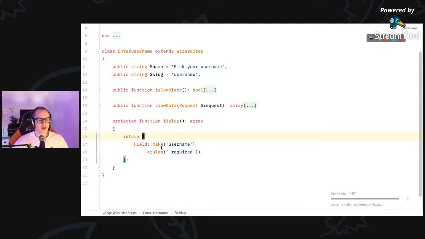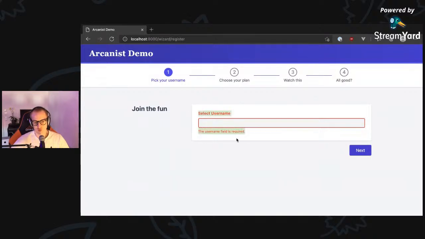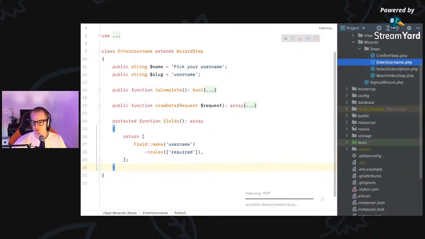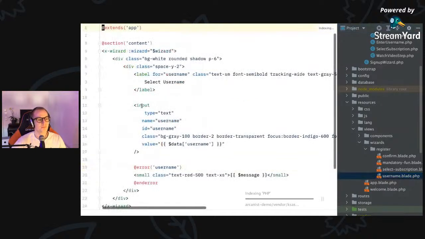The way this works is by saying, okay, there is a field called username, and it has validation rules. It's required. Arcanist will use that in the background if I just submit, right? There's a normal validation error that works exactly like it does in Laravel. You still have to handle this in your template, right? So if I go to the template of that step, resources, views, wizards, that would be username.